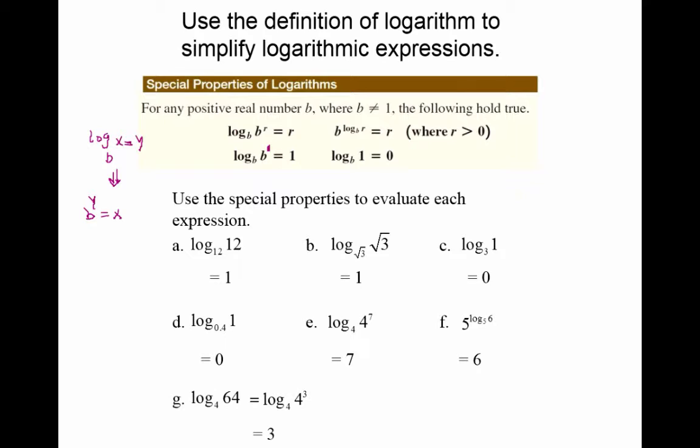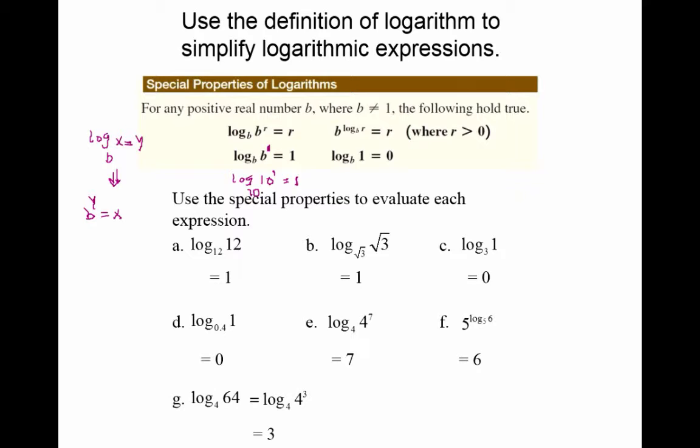So a good example of that would be, what's log of 10? Log of 10 must be equal to 1, because when you don't write anything down here, you assume that the base is 10, and here the base of the logarithm and this exponential is the same. So 10 is the same as 10 to the power of 1. So that's why log of 10 is equal to 1.